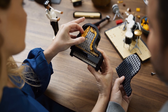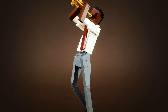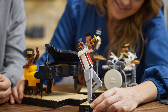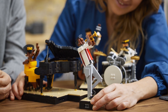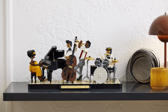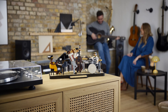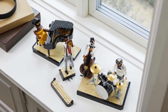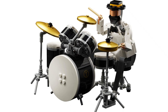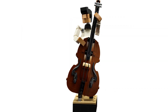This, then, is the great success of 21334 Jazz Quartet, and indeed the LEGO Ideas range as a whole. An initial model design has been submitted by a fan, and professional LEGO designers have not changed it so much as they've augmented it, building on what was already there. In much the same way that a jazz quartet will build on each other's contributions — that rhythmic drum beat, that solid bass line providing an initial framework that can then be spiced up and embellished by some more expressive piano or trumpeting. It's nice to have a set that perfectly summarises the entire LEGO Ideas creative process.